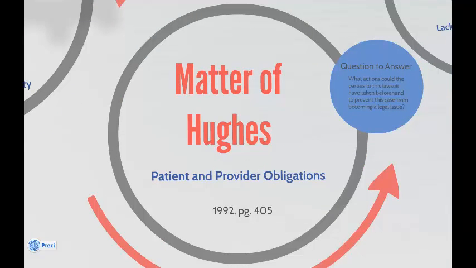The first case we will look at is the matter of Hughes. In this case, the patient signed a standard blank hospital form entitled Refusal to Permit Blood Transfusion. There was no indication on the form that the consequences of her refusal had been explained to her. The form should fully release a physician, all medical personnel, and the hospital from liability should complications arise from the failure to administer blood, thereby resolving any doubt as to the physician's responsibility to his or her patient.